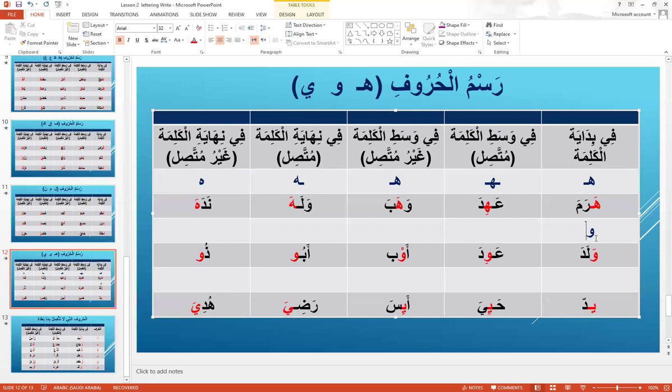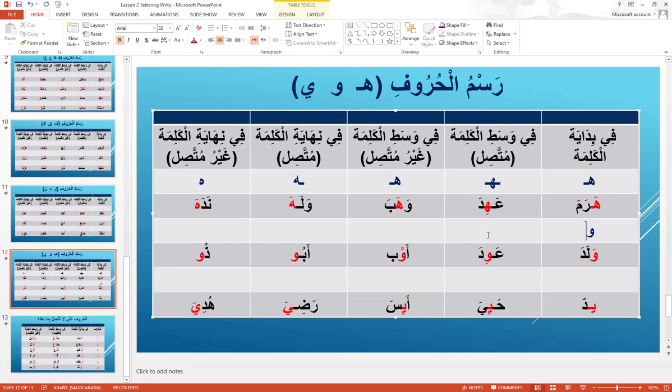We have alif or alif hamza. Then we have dal, zal, ra, zay. All these 4 are just on a roll, they follow themselves. Then you have waw as the last of the 6 alphabets that don't join on the left side. But all other alphabets join by default on the left side. So this is how we write waw in the beginning.